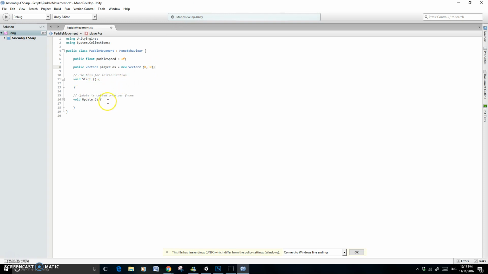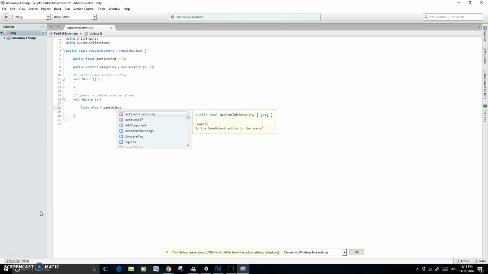I'm not going to do anything with the Start here. We're just going to do an Update, and in the Update function, we basically want to define a new variable, we'll call it the Y position. We're going to access the game object. So gameObject dot, and we're going to access the paddle.